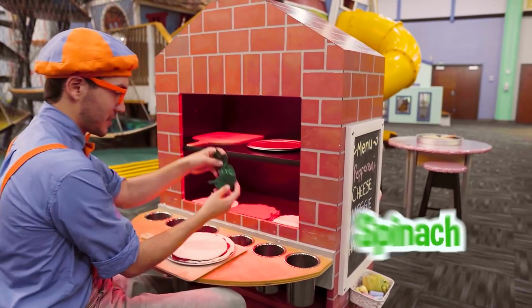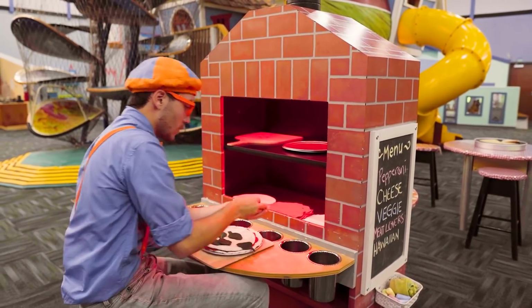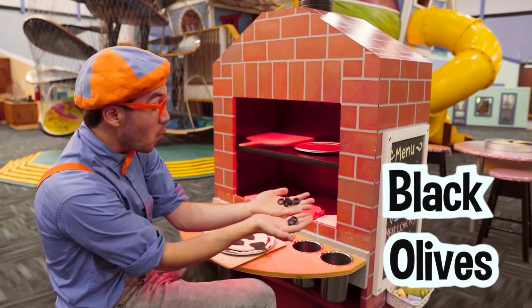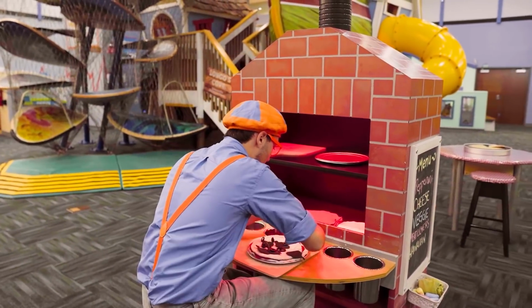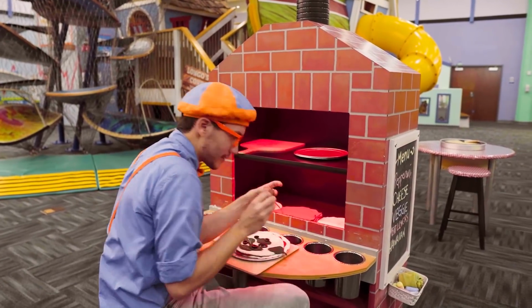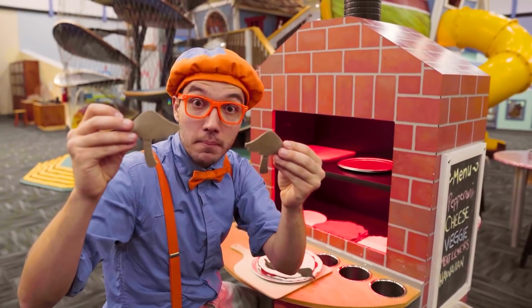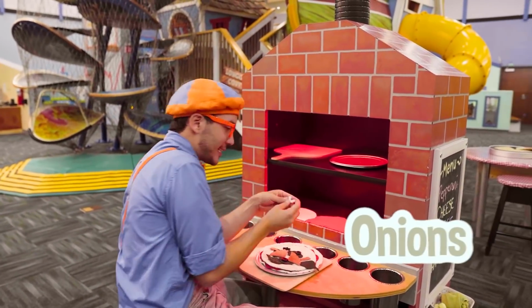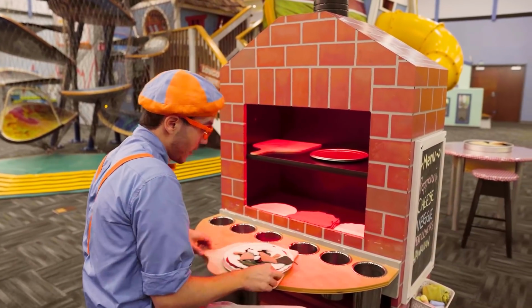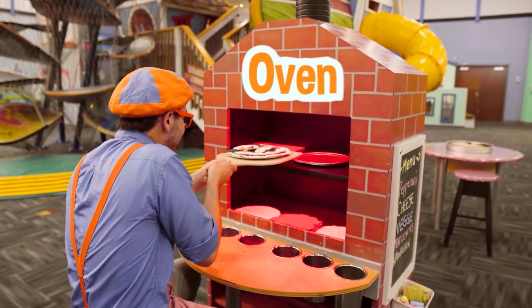We have some spinach. Ooh, so tasty. And we have black olives. Whoa. And they're all sliced up. Yeah, put those there. We have, whoa, woo. Do you know what these are? Yeah, these are mushrooms. We'll put these on too. We'll put on some onions, ooh. And then once you get your pizza made, then put it into the oven.